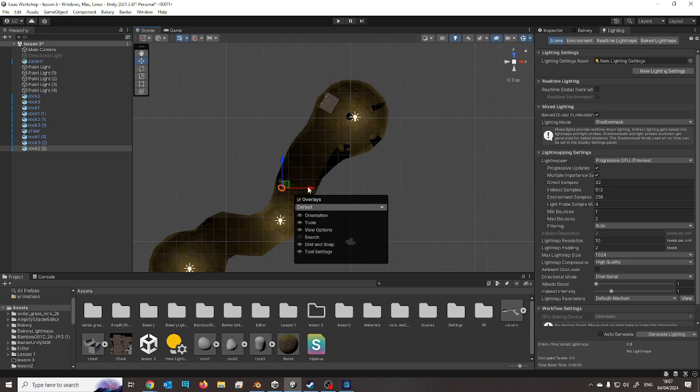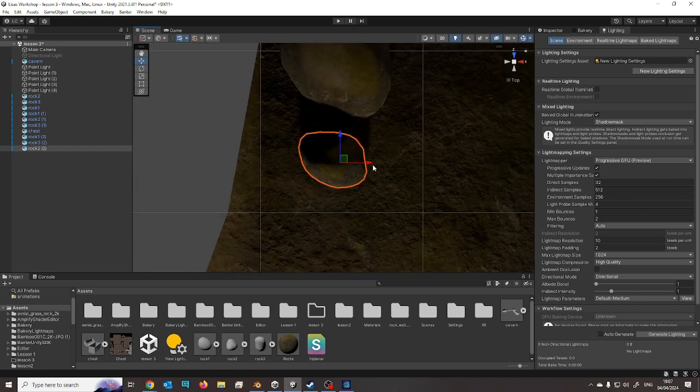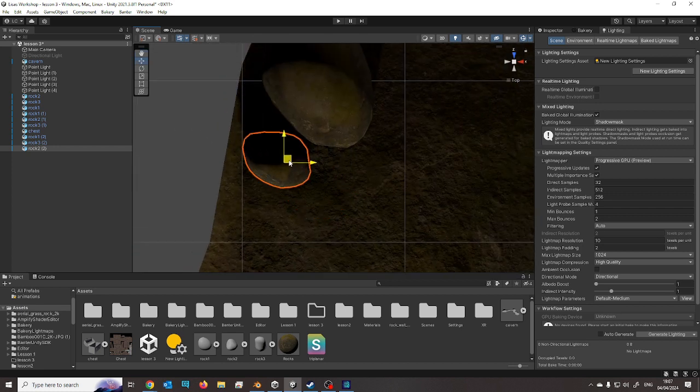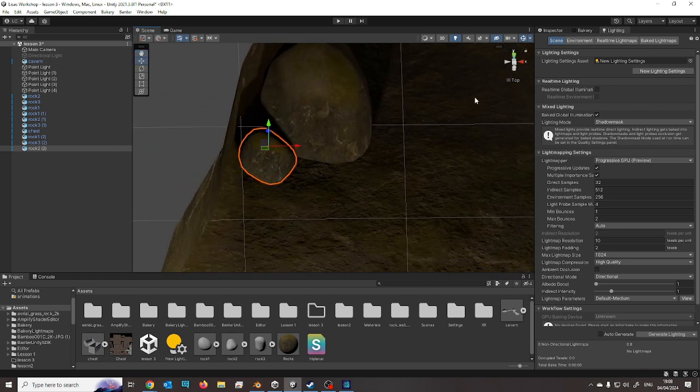So I might put another rock here next to this one. Oh, didn't mean to do that. Come on, I don't want overlays. I don't know how I got that up there now. Is it one of these? There we go. We'll just zoom in on that, and then I can move it a little bit. Maybe rotate it a bit. Something like that. That'll do.